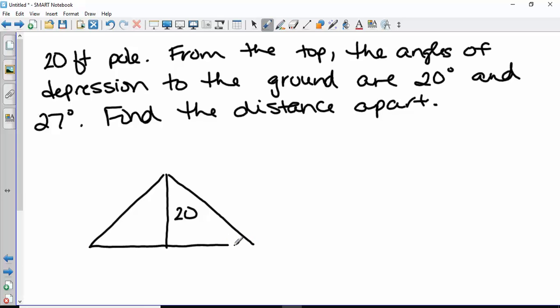When I say angle of elevation and depression, there were several of those on your study guide. Angle of elevation has to start at a horizontal line and go up. Angle of depression starts at a horizontal line and goes down. So if I drew this in, we need an angle of depression, so we have to have a horizontal. So we have to sketch in our horizontal here. So from there going down, one of these angles is 20 degrees. The other is 27 degrees.